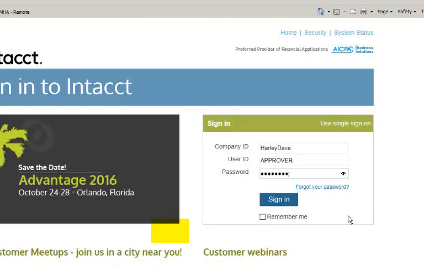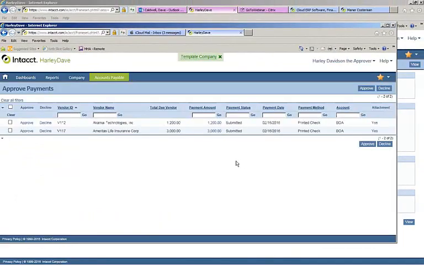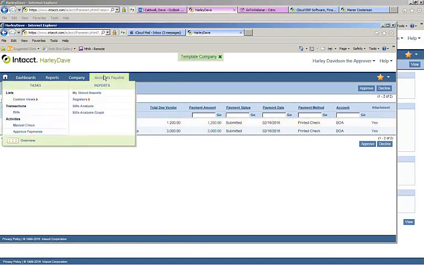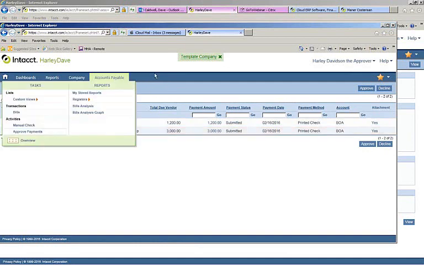What I'm going to do next is go ahead and click here to view the transaction. So this is the approver who got the email, now going in to respond to this email request by either approving or declining. So let's go ahead and click that. The hyperlink actually did a lot for us here. It took us directly into the approved payment section of Intacct, showing them the bills that are being asked of them and that have now been submitted to be paid.